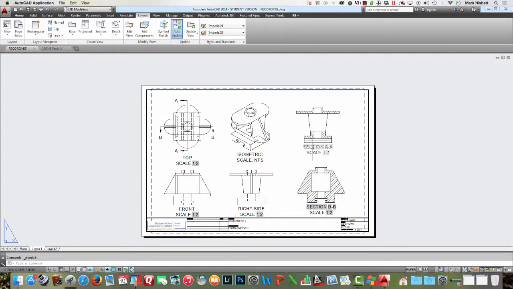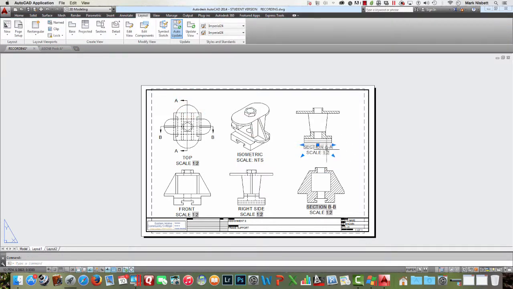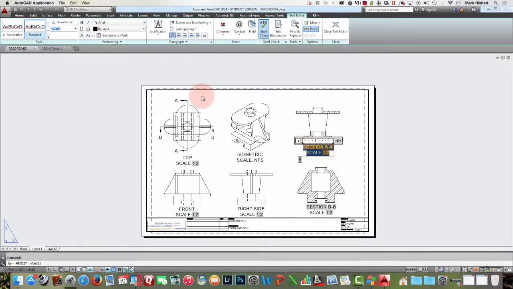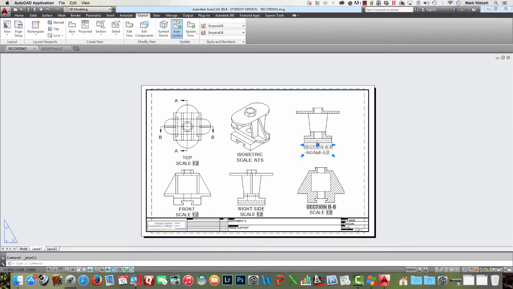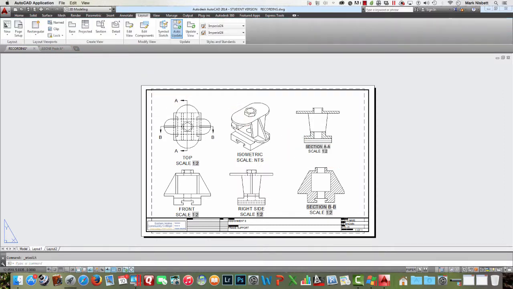You can see the text, it brings it in, and up here it's bringing it in at basically a little less than 1/4 of an inch high text. So if you don't like that height, you can physically go in there and pick a lower scale. Okay, if you do that, you want to highlight your text first and then come up here and change the scale to something else, and then hit enter. Whoops, let's try that again. So we can just highlight it, come up here, pick 2, and that's it. It's pretty much done at that point.